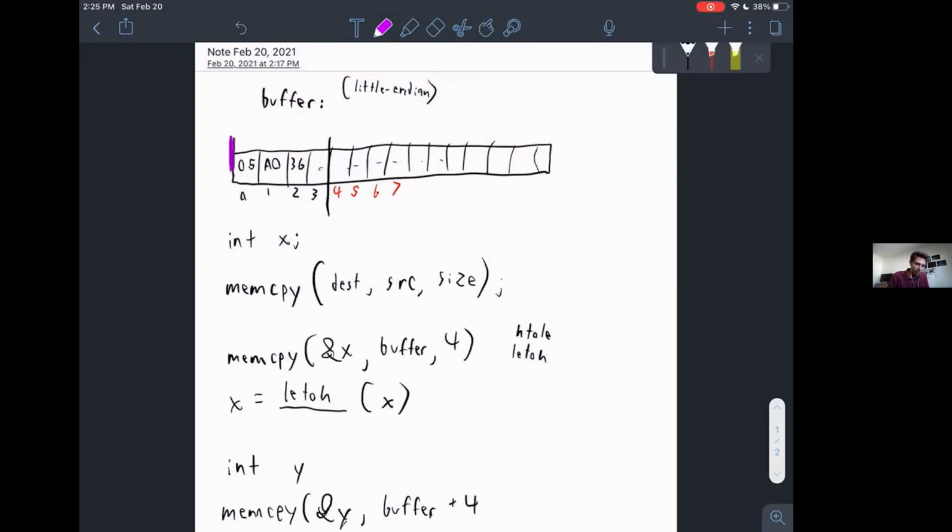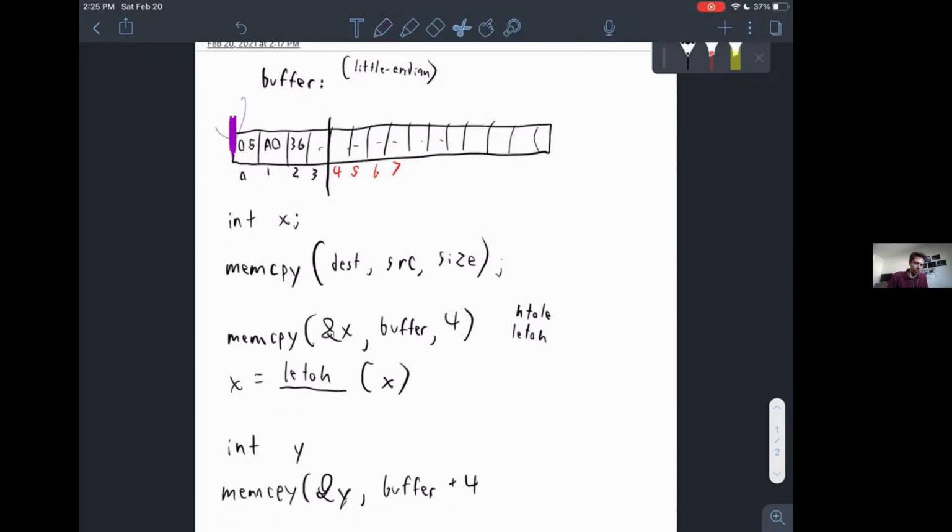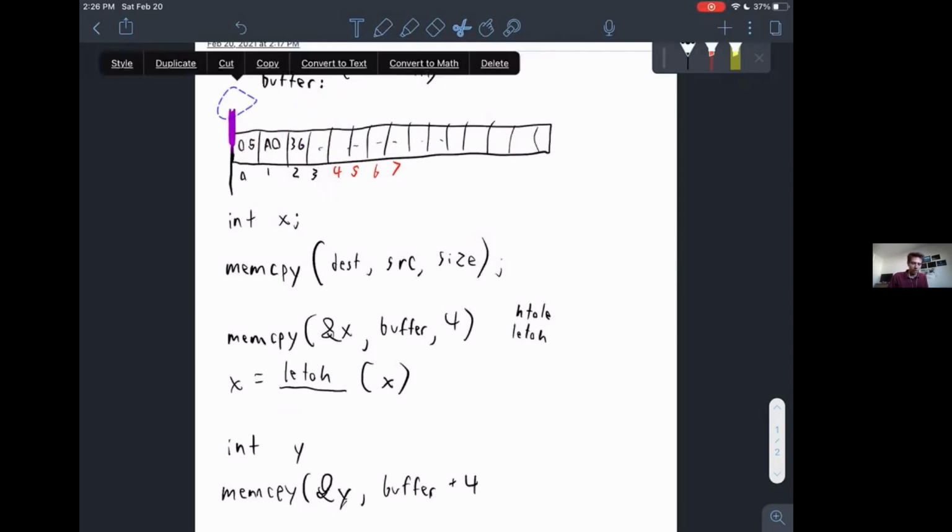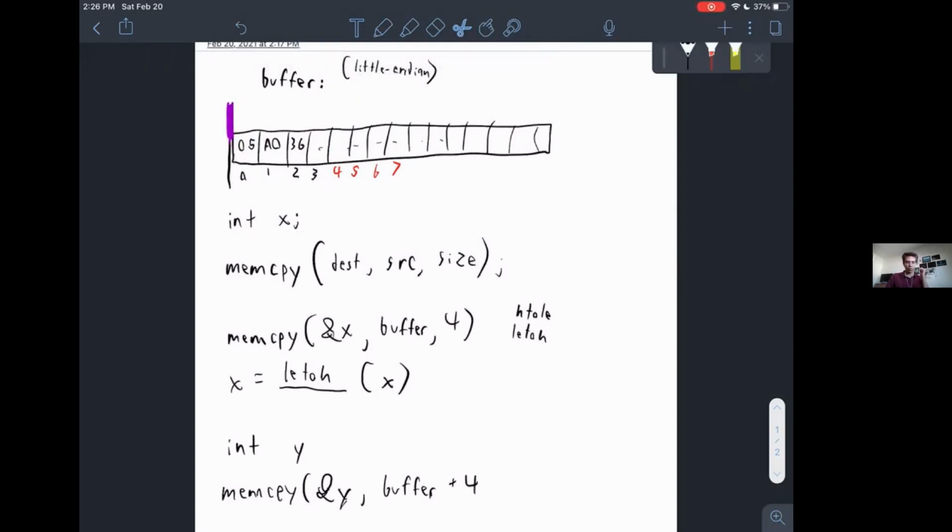And so buffer is just representing this. So it's an integer and it represents this memory location. So if we do plus 4, then we're just going to increase the memory location. Let's say we do plus 1, now buffer is just pointing at this memory location. If we do plus 4, then now it's pointing at this memory location. But if we wanted to subtract 4, then we just move it back like this. And now buffer points to the start of this array. Or yeah, start points to the 4th element.